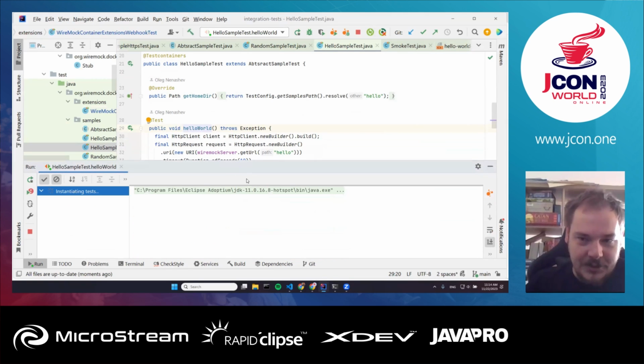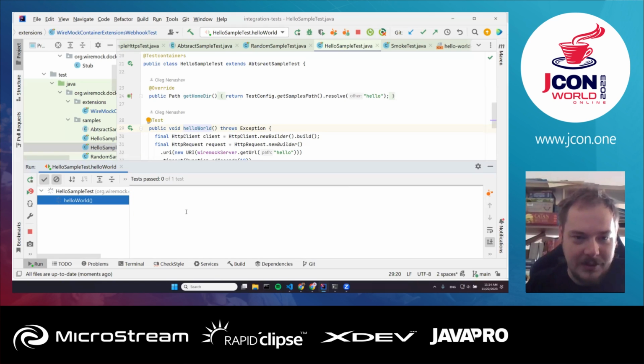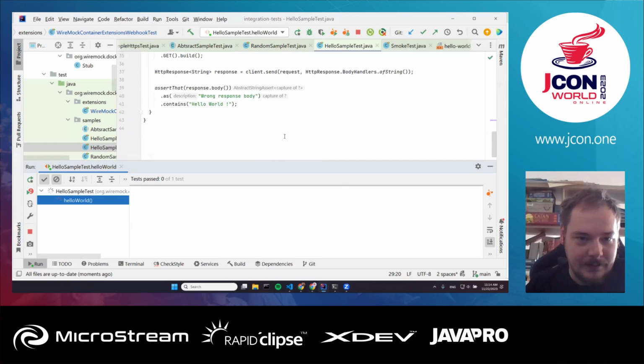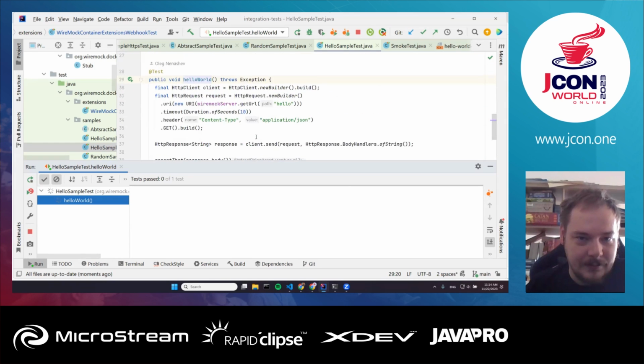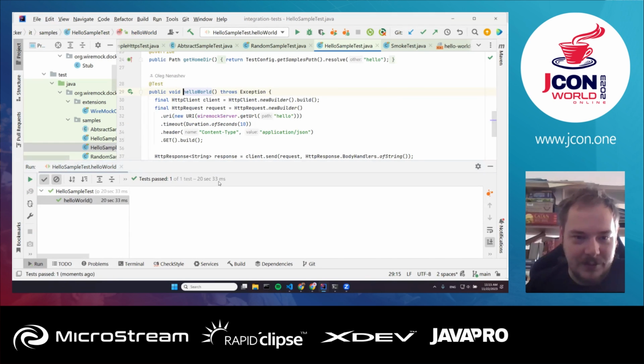My machine is really saturated on memory, so it might take some time to start up, but let's see. It takes much longer than I expected, because usually it's just a few seconds. Oh, but here we got 20 seconds.